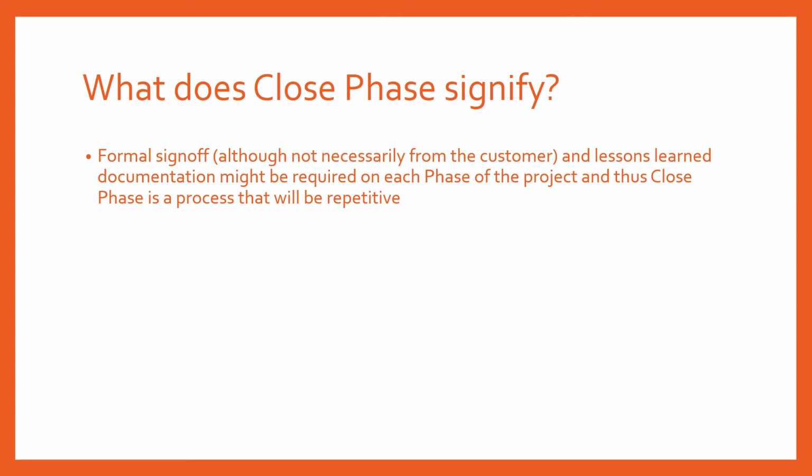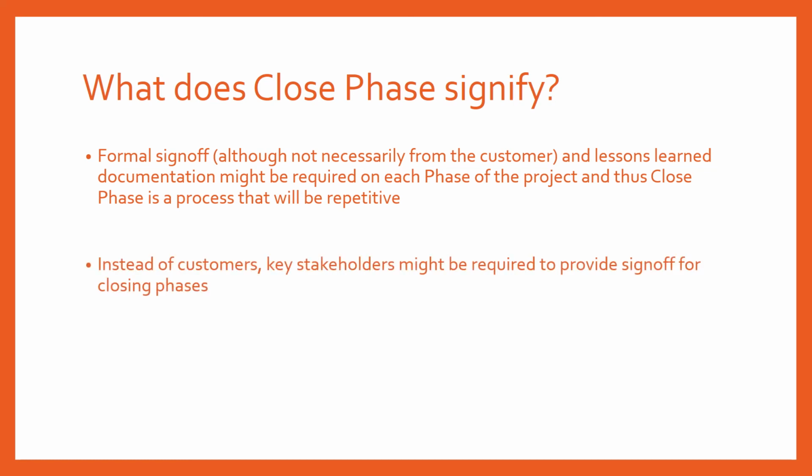It can just be the customer, or it can just be the sponsor, or it can be a number of key stakeholders, right? So let's say you're doing a software project, once you're done with your requirements, you've made your requirements document, you get a formal sign off so that you can move from the requirement gathering phase to the software design phase. So, moving from one phase to another within the project sometimes might also require formal sign off, not necessarily from the customer, but from key stakeholders, right? That depends on the setting of the project, the environment you work in, and the kind of projects you're dealing with.